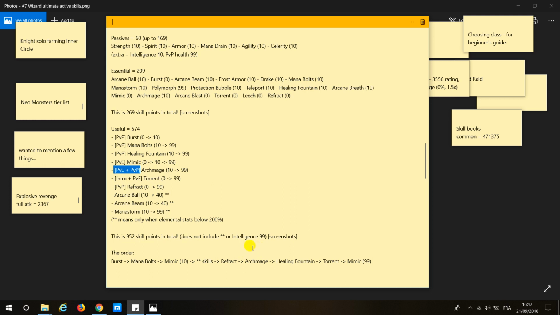If you're not so bothered about PvP, then I would say do these the other way around, or maybe even put Refract even further, just because Refract is only for PvP. So Archmage, this is going to just help you out everywhere. It's a great addition to the class, but you need to do it later on when you've got enough mana. You need about 1,500 mana before you can consider getting this to 99. Otherwise, you're going to be struggling to really control how much mana you have.